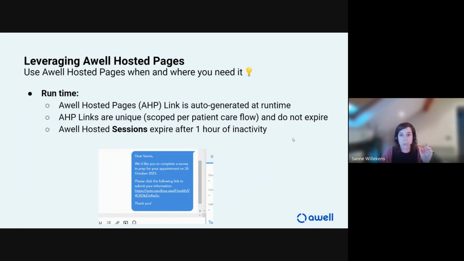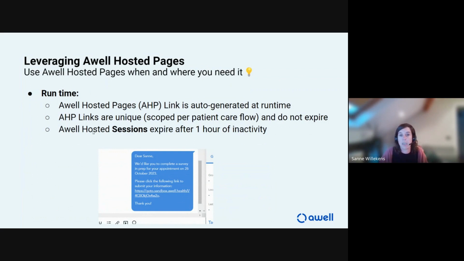The links themselves, as long as there are still pending activities for a patient, won't expire. Even if you have a care flow that spans 1 month and the patient only reacts after 6 months, stumbles across the email, clicks on it, they can still complete their pending activities. They do not expire. As long as the care flow is still active, not completed, canceled, or deleted, the patient can still complete all of their pending activities.